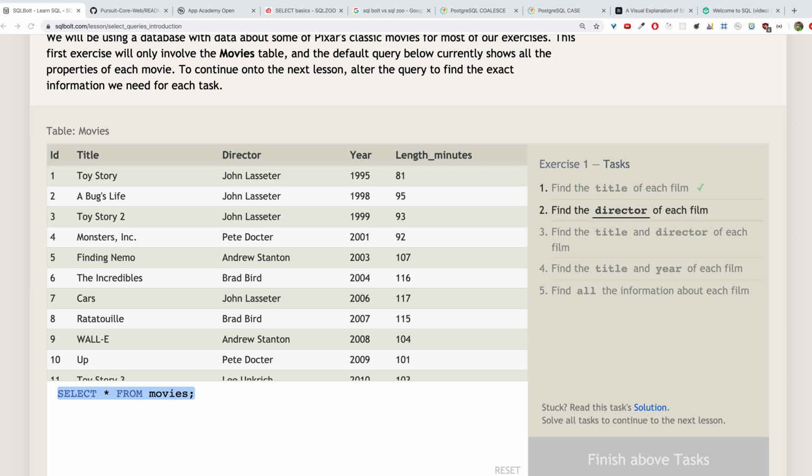There's going to be a lot of vocabulary today, so it might be a good idea to keep some kind of running vocabulary list, because we are entering a new language with different terms. Structured query language. This is the language that we're going to use to access and get information from our databases.